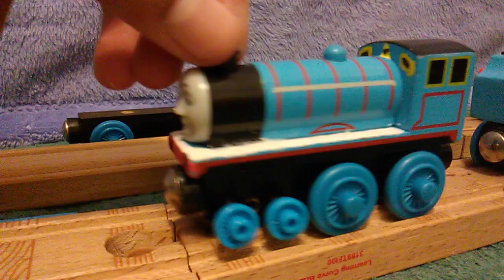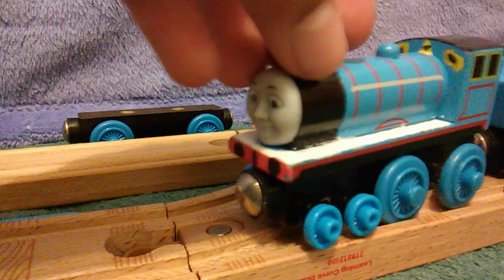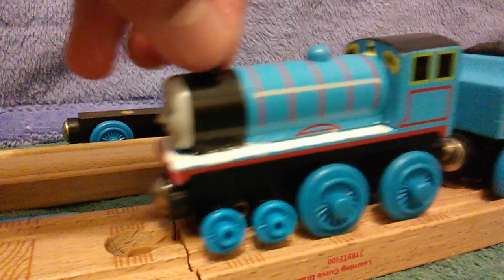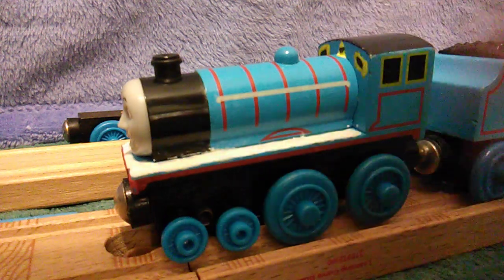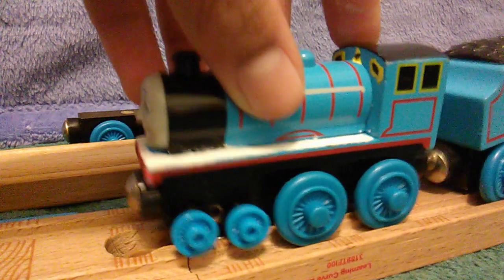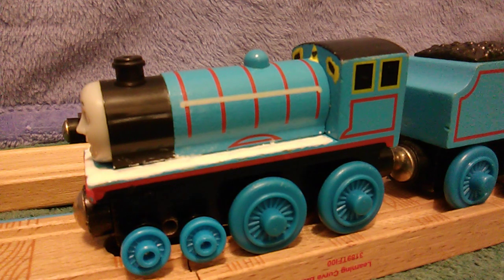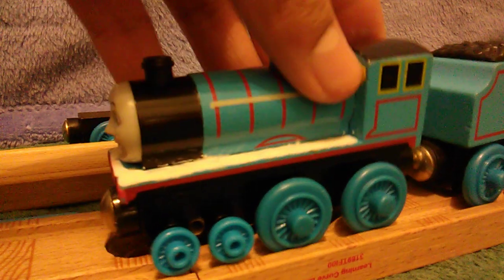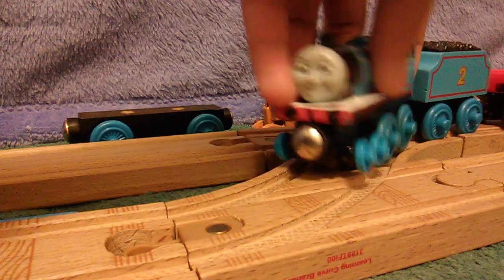Right now, I'm just so happy of how Edward looks. Now, the reason I wanted to do this was I got inspiration from Speed Skippy, aka Oliver Edward 13, but he's mostly known as Speed Skippy now. So guys, yeah, Edward looks so great. I didn't want to show Edward in any remakes nor any videos yet, officially, until I modified him. So guys, I'm pretty happy with the results of it, and Edward rolls so good.